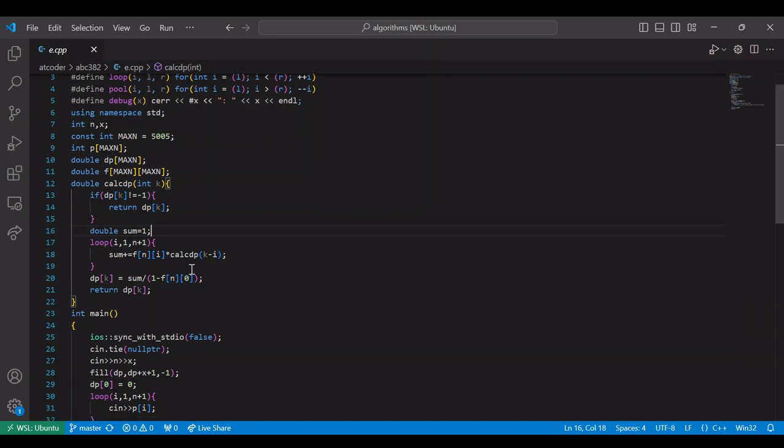And so at the end, I think in the previous transition that I mentioned, I didn't add 1 to the sum, so we need to add 1 to the sum, because this means that we already opened one bag. And in the end, dpk will just be the sum divided by 1 minus fn0.